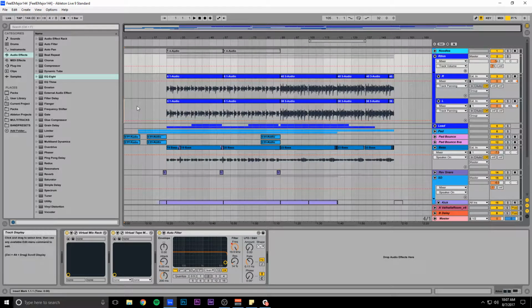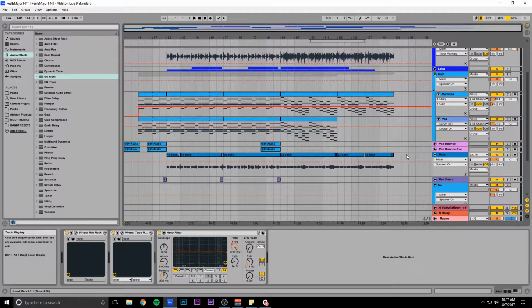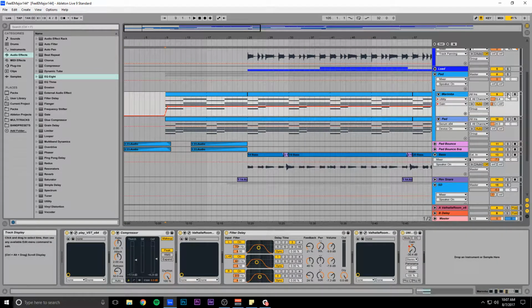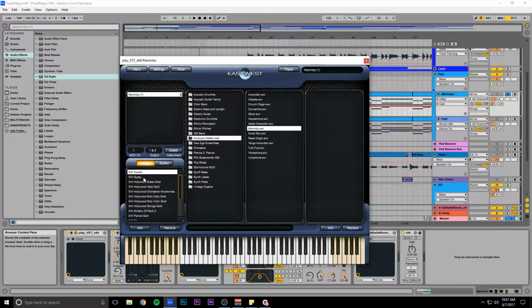So it starts off with these pad sounds, and there's a plane going over my head, so sorry if you can hear that. It starts off with these two pad sounds right here. It's this, which is a marimba from East West Quantum Leap's Goliath. I'm pretty sure it's Goliath. Let me see. Yeah, Goliath.